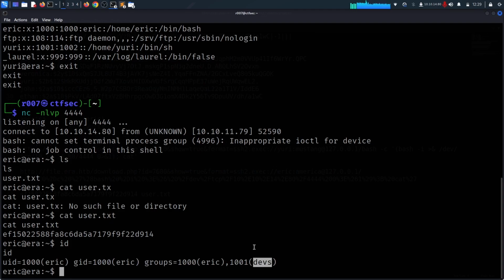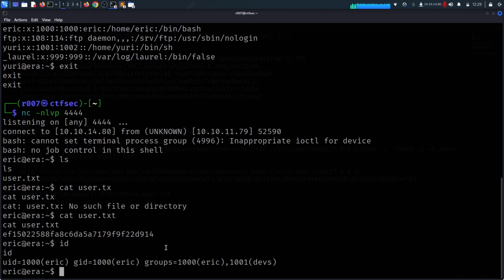So what I can do is to find all users, or rather, let's just see something. Let's find all files.